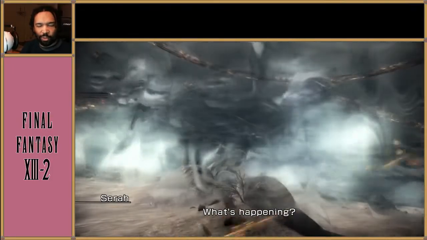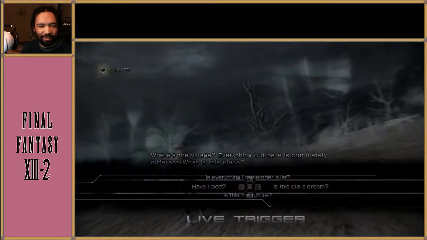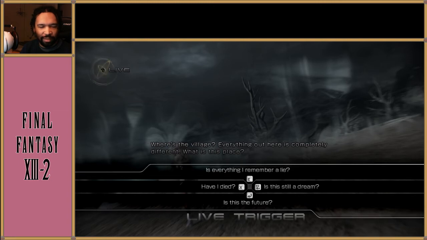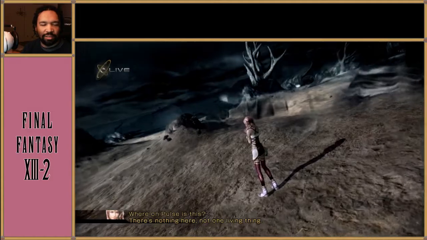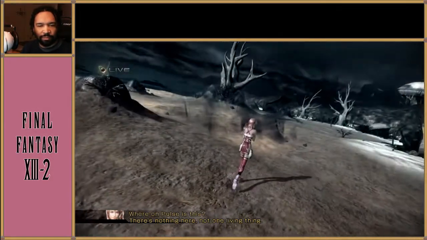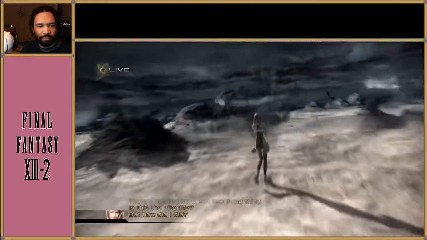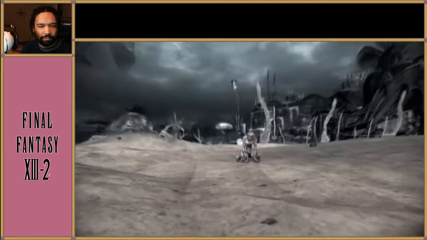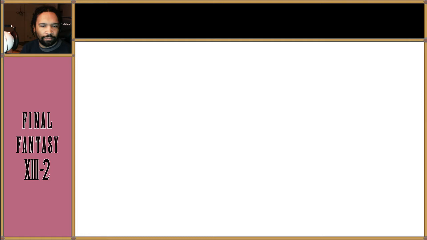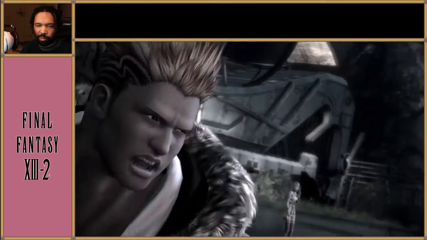What's happening? Does she literally have protagonist waves, like I joke about in every game? Have I died? Rip. What pulse is this? That's not what I told you to think. There's nothing here. Not one living thing. Is this the afterlife? How did I die? I'm dead. Maybe I wanted Lightning. If you did die, it wasn't my fault. I did everything correctly. The game must be bugged.